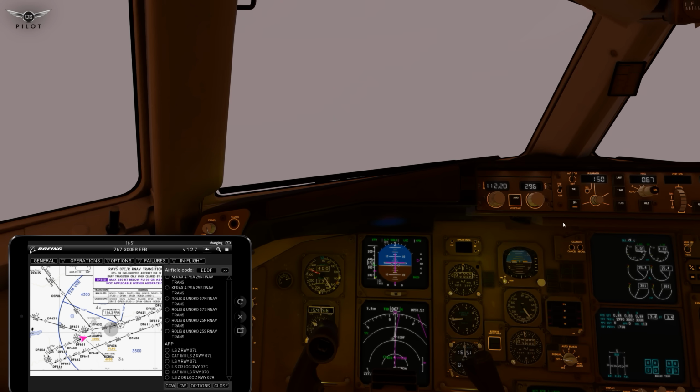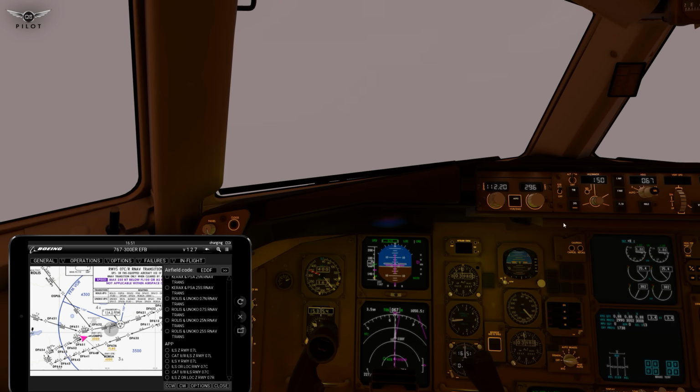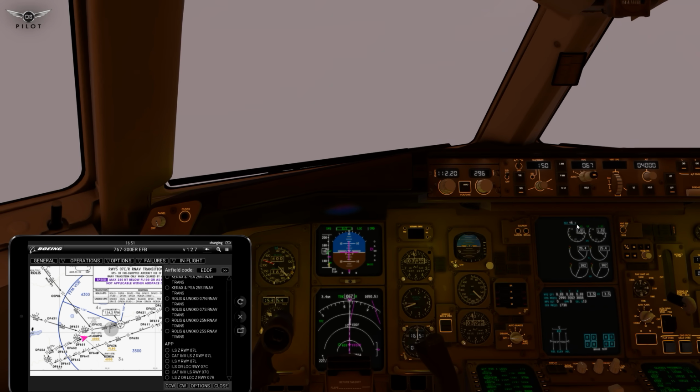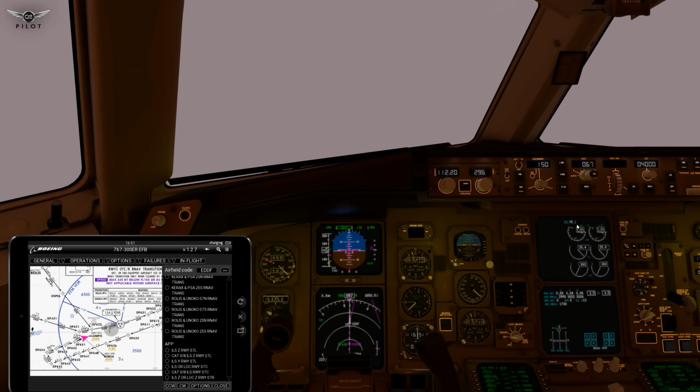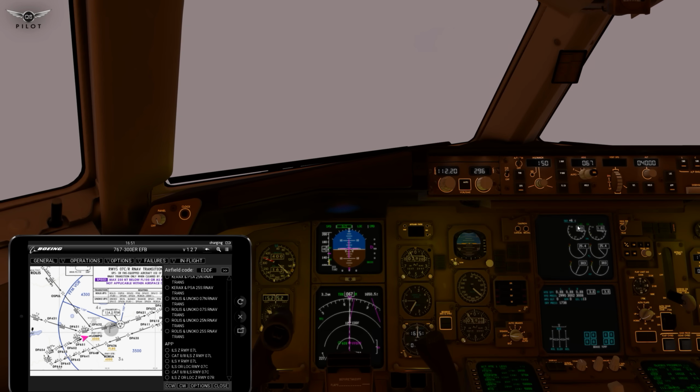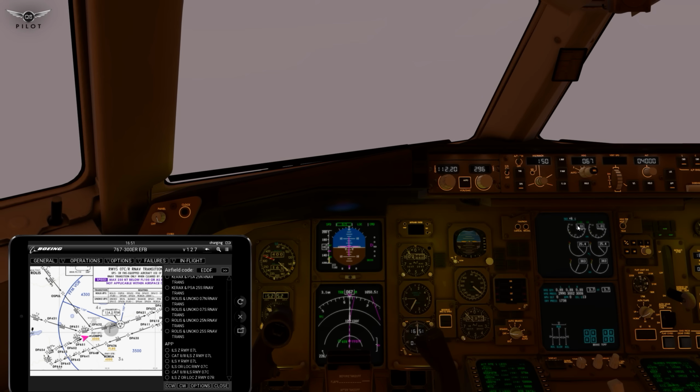So 150 knots, and we're going to go ahead and lower the landing gear now. And we're going to go to flaps 15.